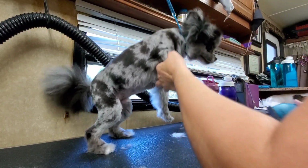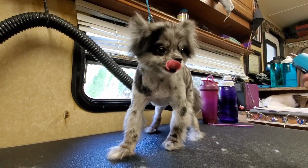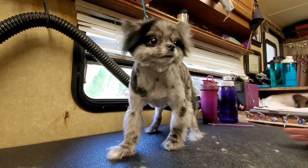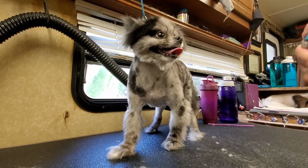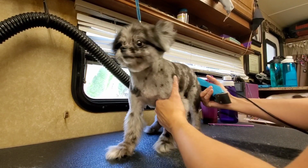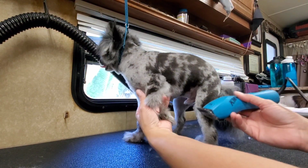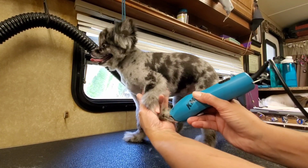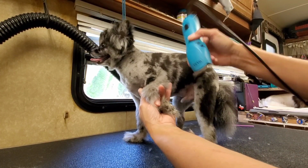Good boy. Alrighty. So that's the undercarriage. Good job, Blue. You did so good at that. I know you have a hard time with me taking your little feet and your parts out from under you, don't you? Alright, so next is foot pads. I almost always bring the leg back, and I use a 40 blade for this, usually a 40 or a 30.